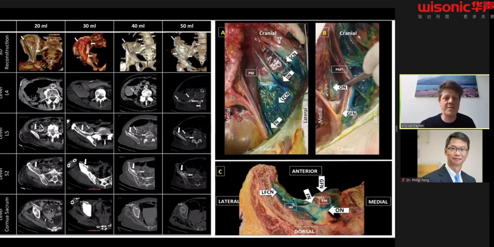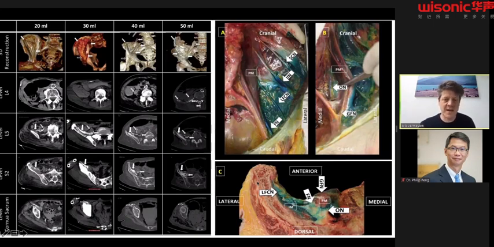And we saw that if you inject 40 mL, and this time it was on cadaver research, you will get the local anesthetic or the dye not only on the femoral nerve and the lateral femoral cutaneous, but also the ilioinguinal nerve and the subcostal nerve. In our study, we even had some dye at the obturator nerve, and you see that the local anesthetic got to the posterior side and the medial side of the psoas muscle.